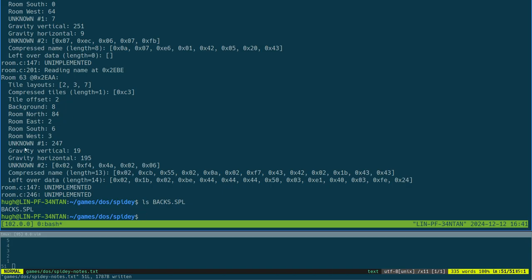It's got a couple of unknown bits, we'll work those out. Got some gravity, so if you tweak those, different things happen. And it's got some name and some more stuff, and we'll get to that.